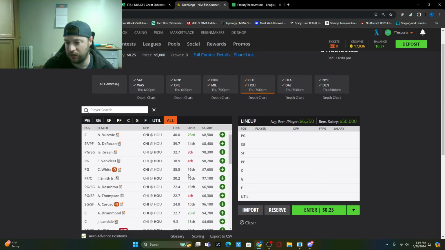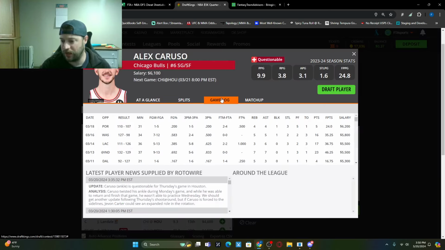Chicago, Houston, Vucevic, we know what we're going to get out of him. DeRozan, Coby White being questionable, Caruso being questionable. He was questionable the other day. Did he play? He did play Monday, was able to return, finish the game, wasn't able to practice Wednesday. So this is something to monitor. I don't 100% know, but if he is in, I don't know if I want to pay $6,100 for Caruso with a bummed ankle. So that is something that might deter me away.